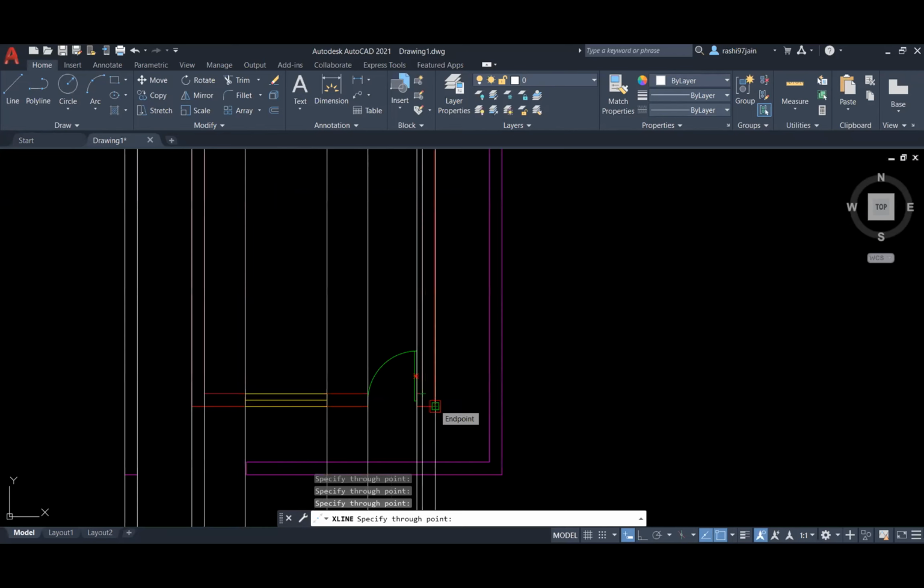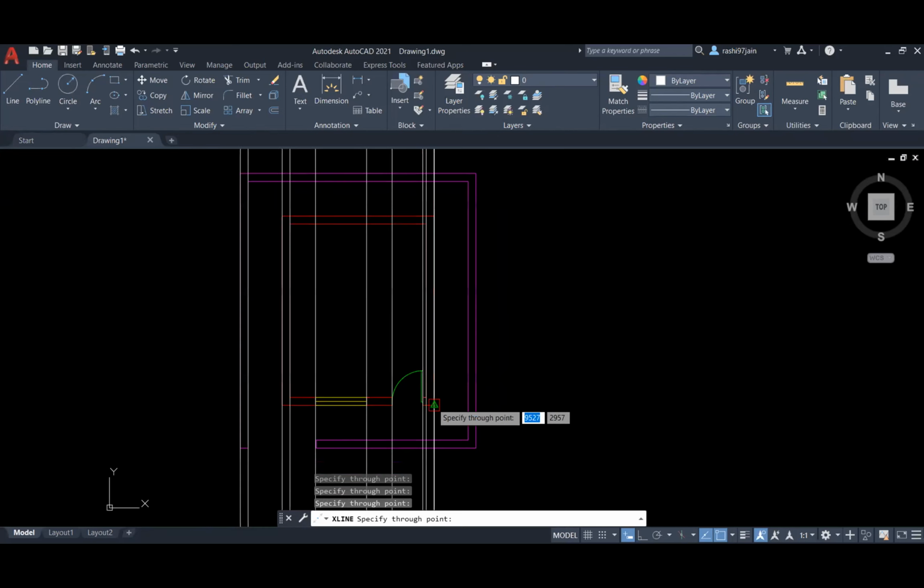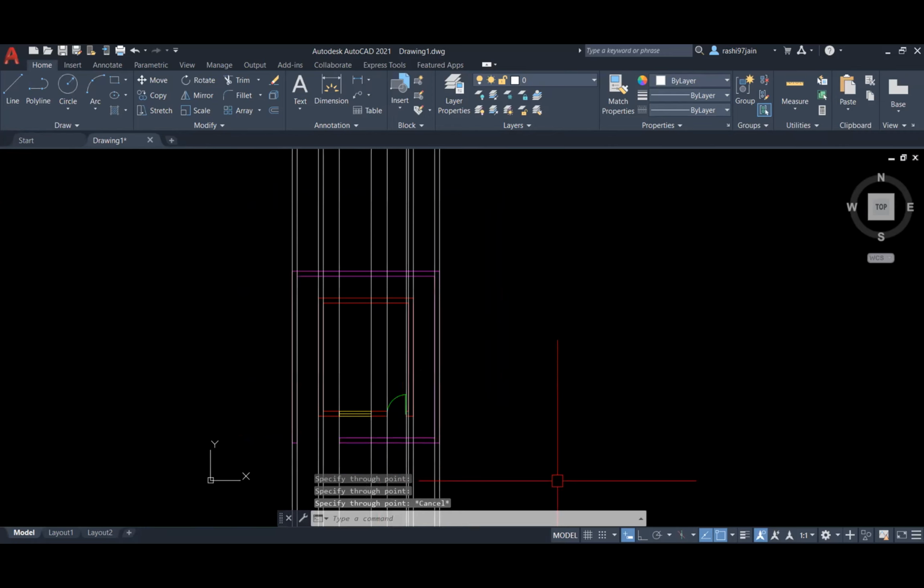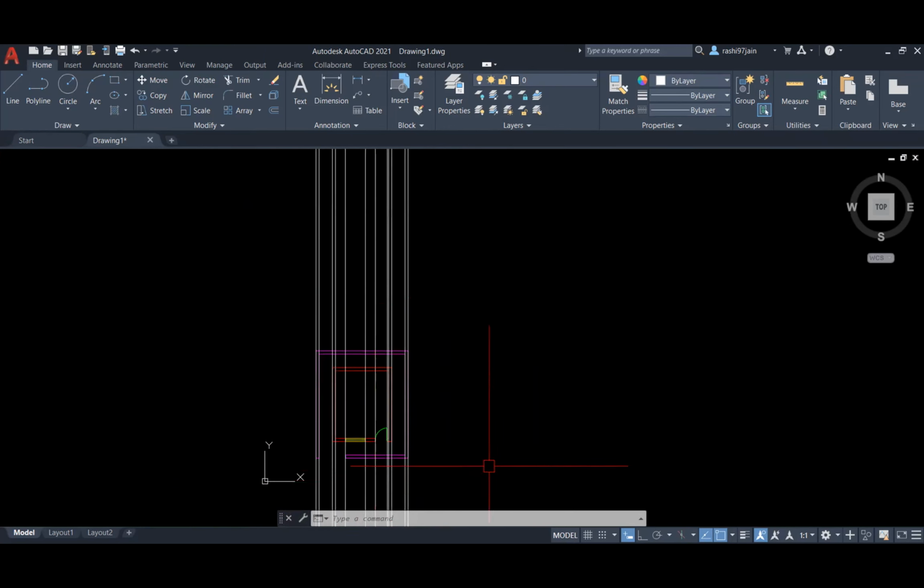Then again 2 main walls and 2 compound walls. Done.